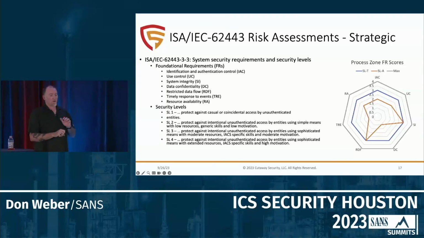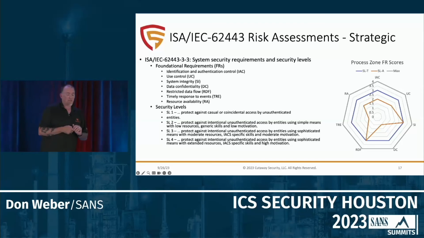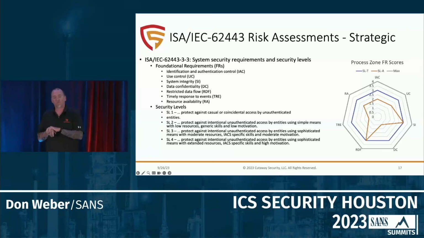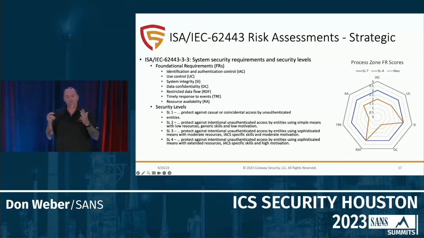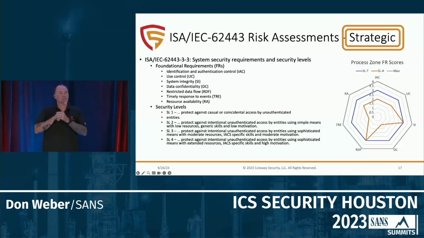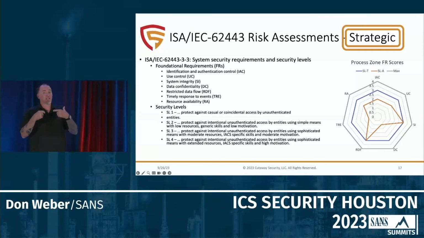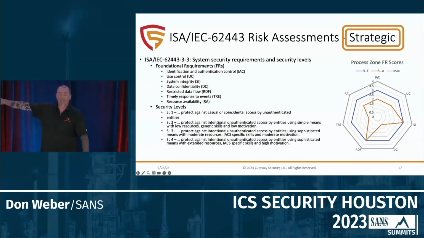All right. So coming back around to 62443 risk assessments. Should we be looking at all of these foundational requirements for every single system for the scope of our environments? Yes, we should be doing that from a risk assessment standpoint. This is a strategic process. This is how you address systemic issues within your organization, okay? But if we want to protect a process right now, if we try to do this, it is going to take us forever.